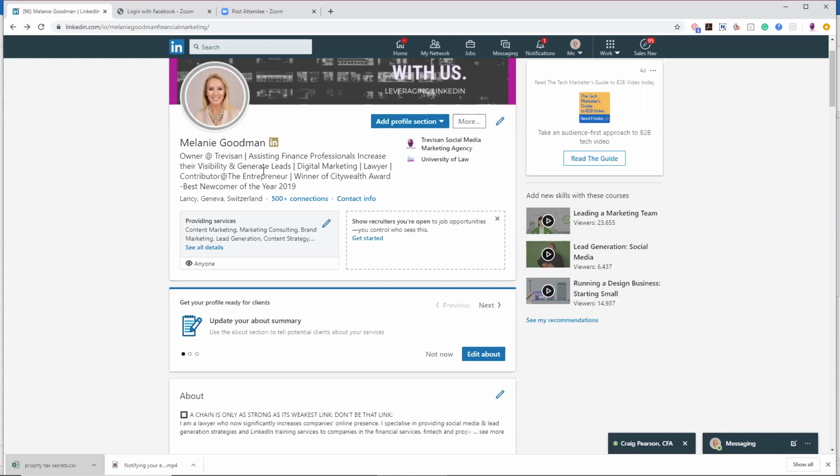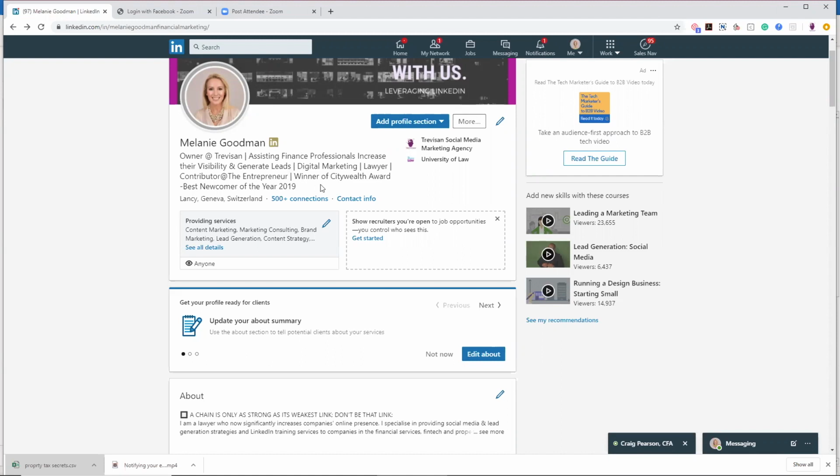What I would suggest is, for example, if you were in video marketing, you might put helping corporates achieve greater visibility and attract inbound leads through effective cloud-based video marketing solutions, or words to that effect. The idea though is that you use this formula that says who you help and the result that they get.